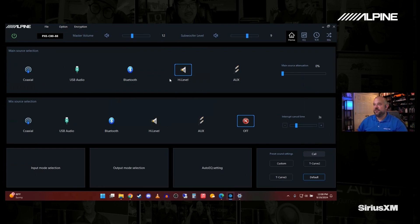This is where you would select what your main source will be — for right now we're set to high-level in. Mix Source is a cool feature: if you want a secondary source that will auto-switch over once it detects any signal, a great example is Bluetooth. So if you want to stream directly to the DSP and use the volume on the included controller, as soon as you start streaming it will auto-kick over to that. And then in the right corner is the new Preset Tuning for AutoEQ — you can now set four different target curves. One stays as default, but there are four positions, and you can save those as a preset. Before, AutoEQ was either on or off; now you can set up four different target curves.